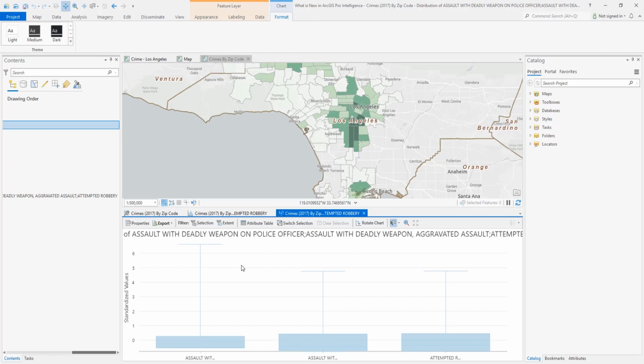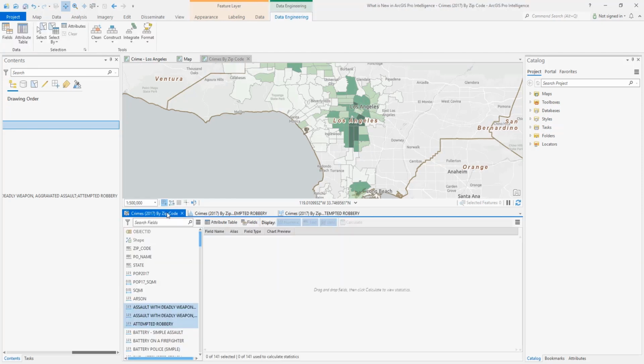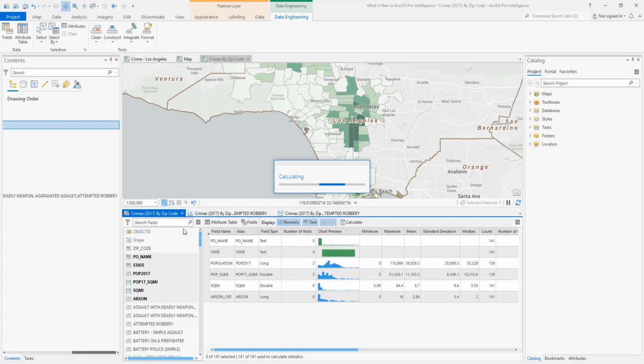You can also view statistics for fields in your data. You can add one field at a time or multiple fields at once in the statistics panel. Just right-click and select Add to Statistics and Calculate. Alternatively, I can add the fields separately to the table and then click Calculate.